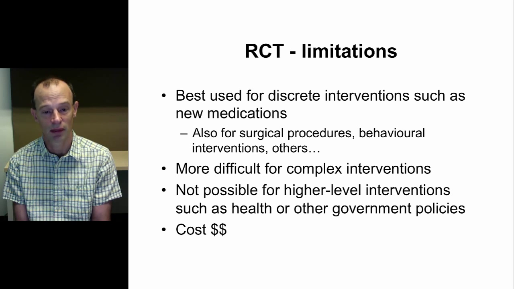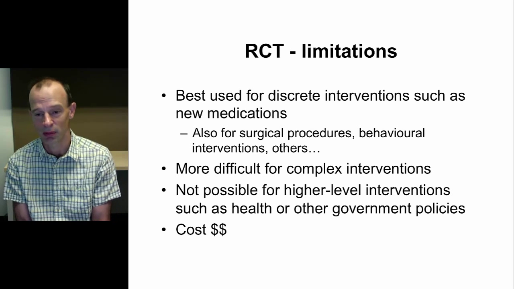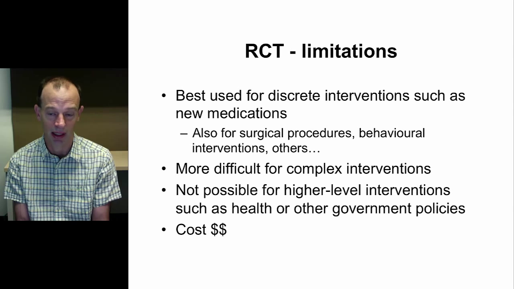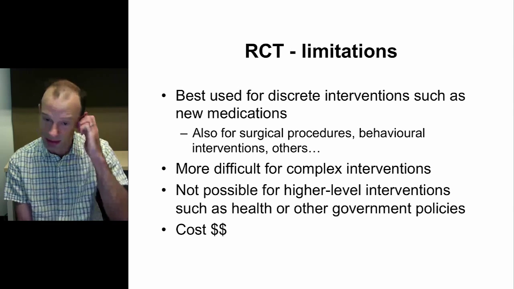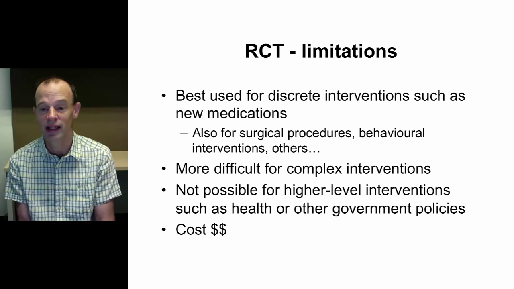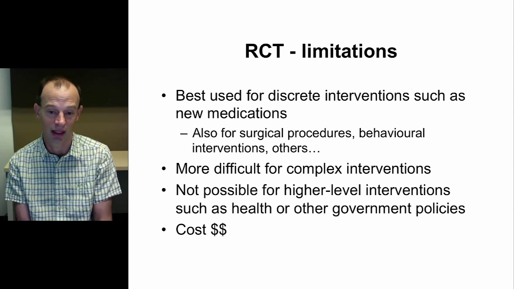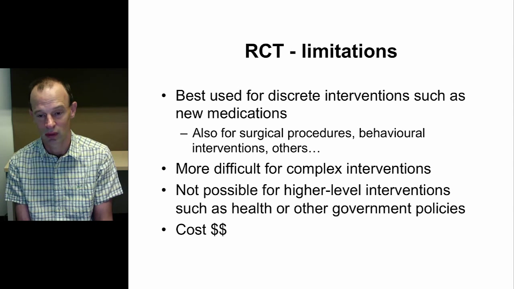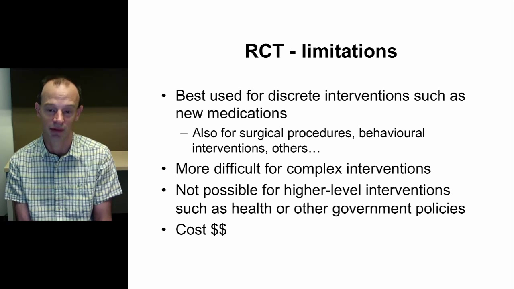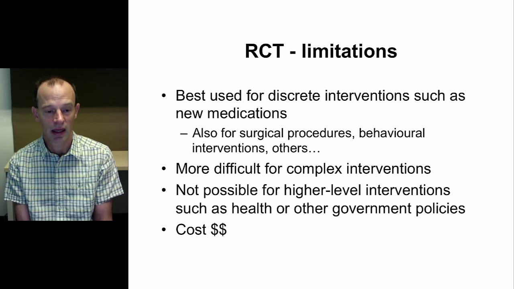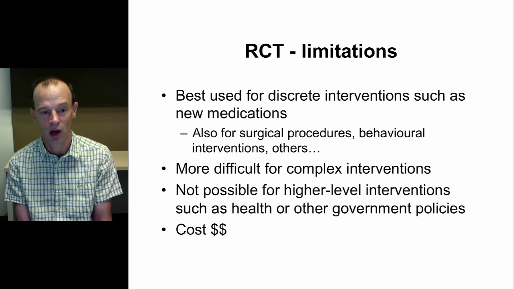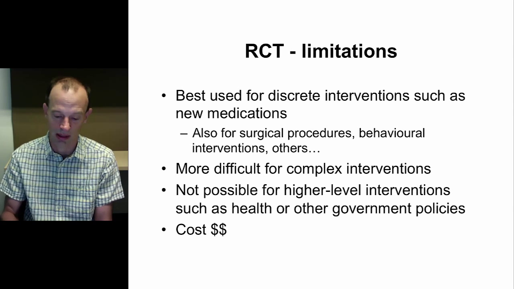However, a lot of higher level interventions like health or government policies are not really possible to study through an RCT because you're not usually able to randomly assign, or have much control over, particular government policies in the context of an experiment. And the other limiting factor is really cost. Randomized clinical trials tend to cost a lot more than other study designs for a number of reasons.